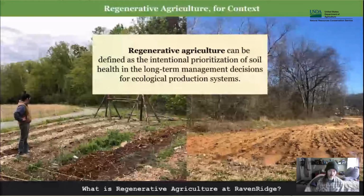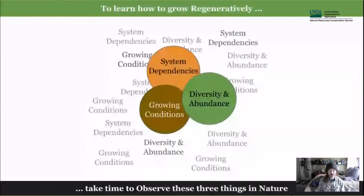So just really quickly, these three interrelated sets of things have helped me in the process of learning how to think about and grow regeneratively, as I've paid attention to natural systems. Number one, really paying attention to the system dependencies that exist wherever you are, which are always unique and always specific to the place that you are. And dependencies are things that your system will not work without.